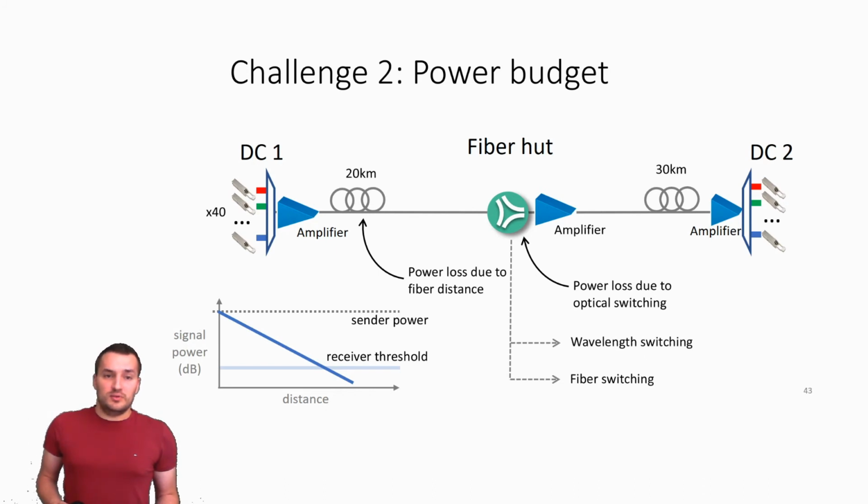When it comes to switching technology, we can take 2 approaches: wavelength switching, which allows us to switch at the level of each individual wavelength, and coarse-grained fiber switching, which can move only the entire fiber. Although wavelength switching provides finer switching granularity, we can only have one wavelength switching point end-to-end due to OSNR and power constraints. This limited form of wavelength switching introduces substantial complexity and brings marginal cost savings, as we show in the paper. This is why ARIS relies completely on simple fiber switching technology.